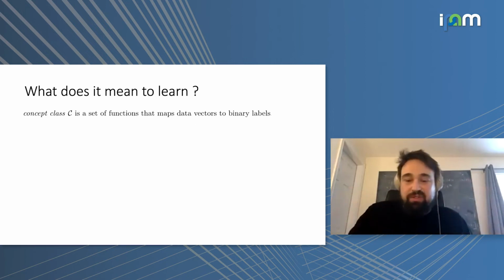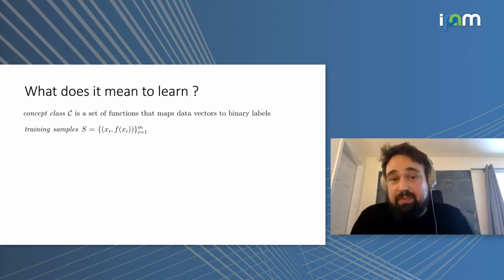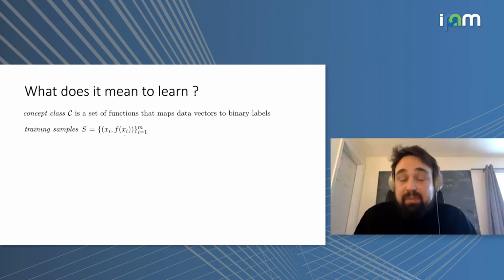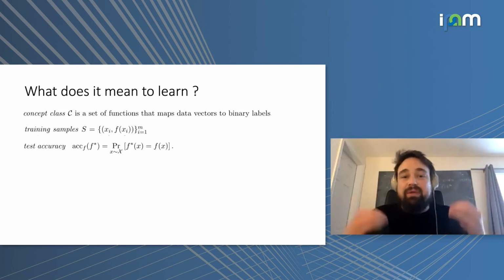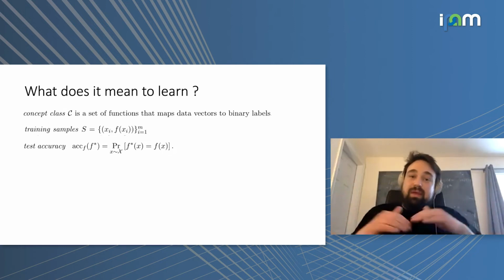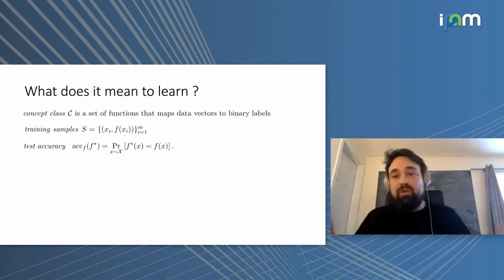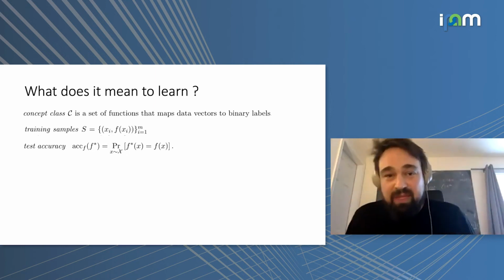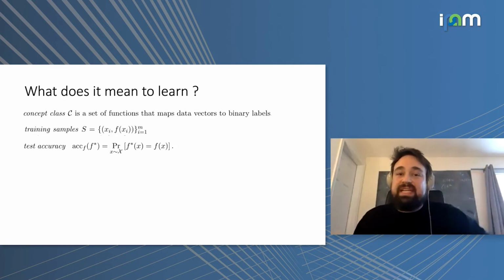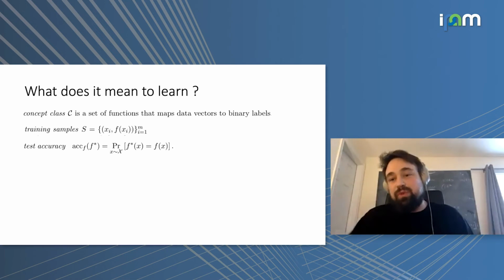And this is what you try to learn. The next thing is the training samples that are given, meaning you're given sets of samples that come from two distributions. You assign them labels according to the one particular concept that you try to learn. And then you have something you aim for that comes from the PAC setting: you try to declare test accuracy, that with high probability over those two distributions you draw the data samples from, your prediction agrees with the actual ground truth label.